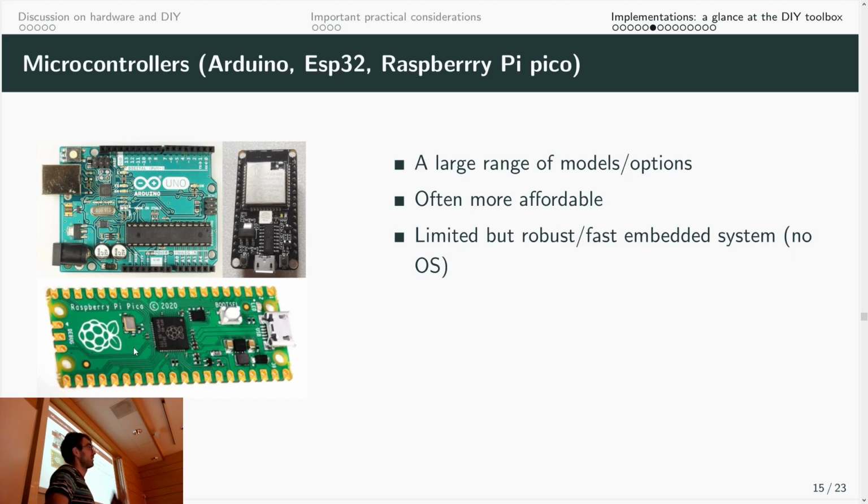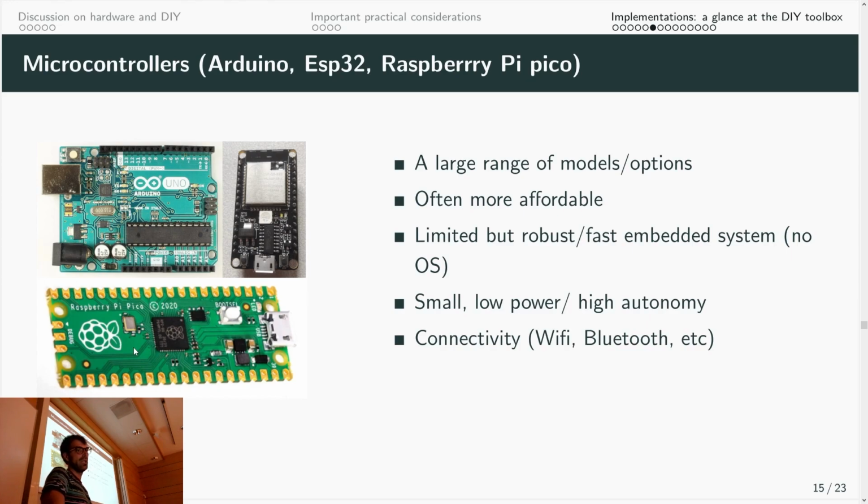They do it fast, and that means you can control fine-grained things. They also have very low power use and autonomy. They're often very small, and these days they connect quite well with Bluetooth and so on. If you have a washing machine or a microwave, these are using microcontrollers. They don't have a computer inside. And they do their job really well, really robust.